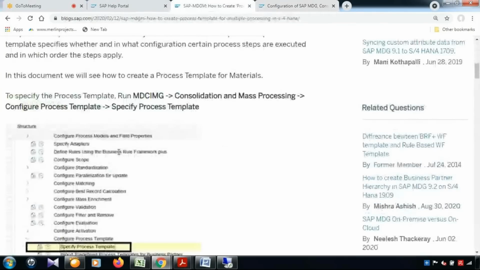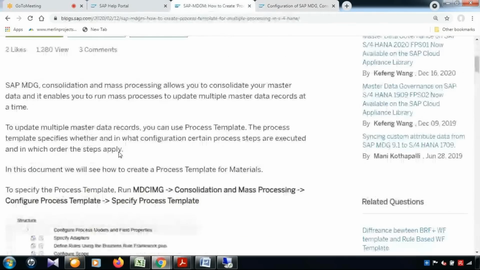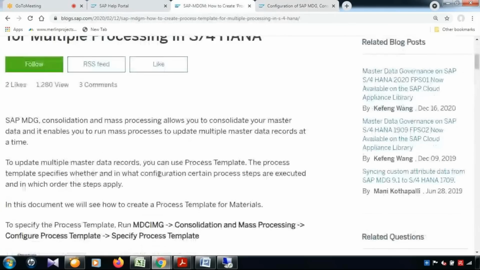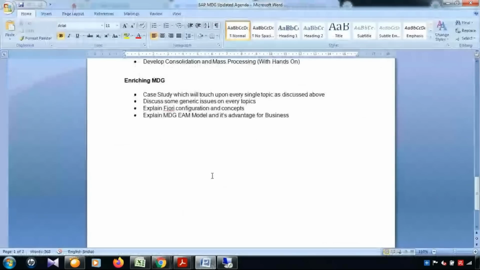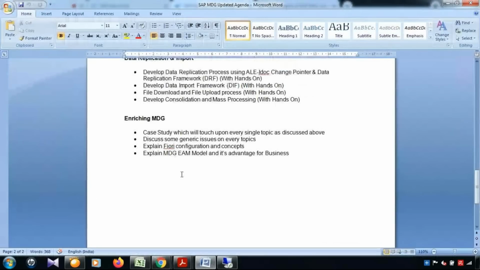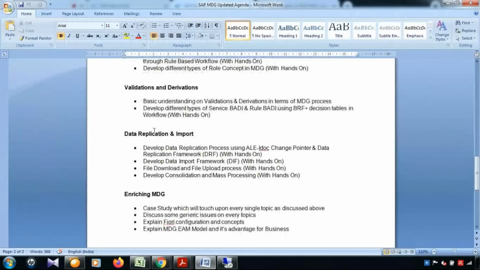Okay. However, we have a different section for consolidation and mass processing, so I'm not going to discuss that at this moment. You can see that in the replication and import chapter we have consolidation and mass processing, so we are not going to discuss it in this chapter.